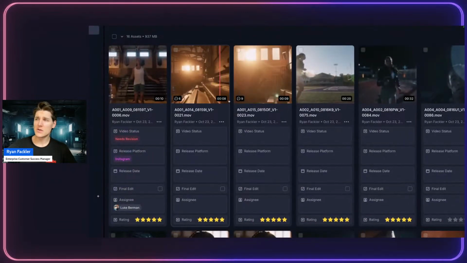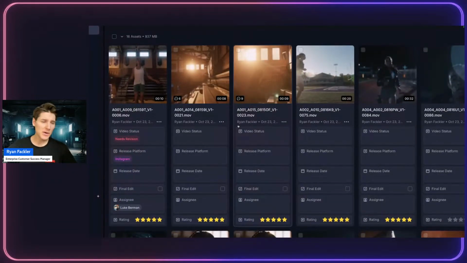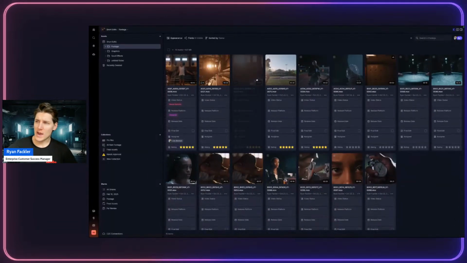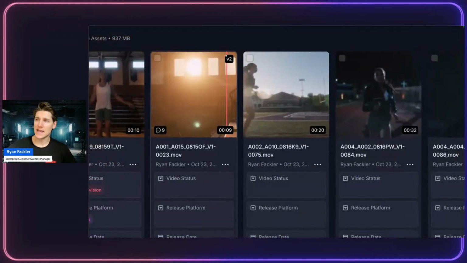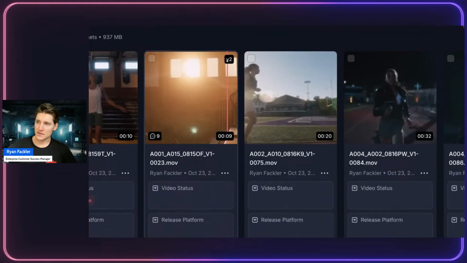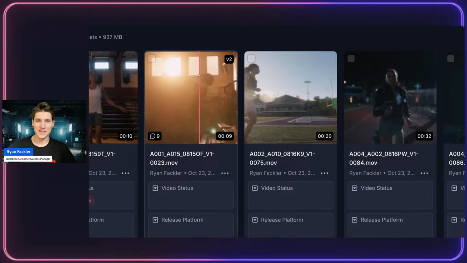So you can see here I have these 2 assets. They're very similar. I want to keep them together. Maybe we want to use this one for one cut, this one for another. I can just drag and drop an asset and move it over top of the next, and it's going to keep these 2 assets together in a version stack. I know that we're all guilty of having a very long email thread where everyone's wondering which one's actually the final edit. This is a great way to keep all of those finals together.